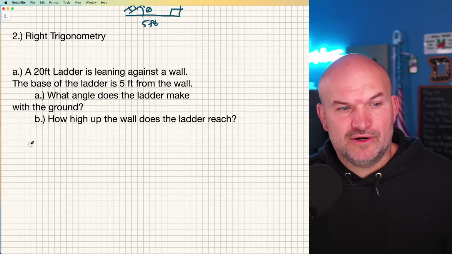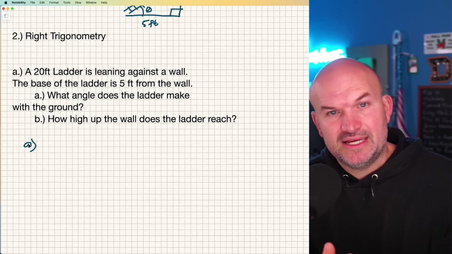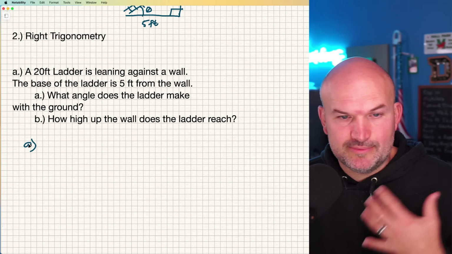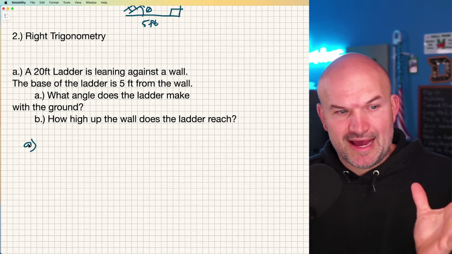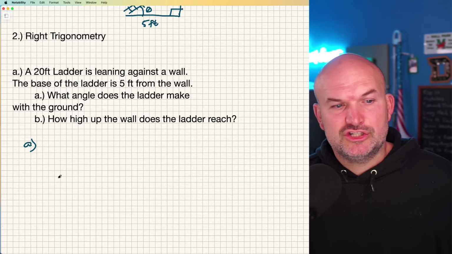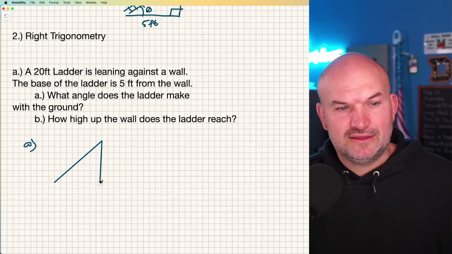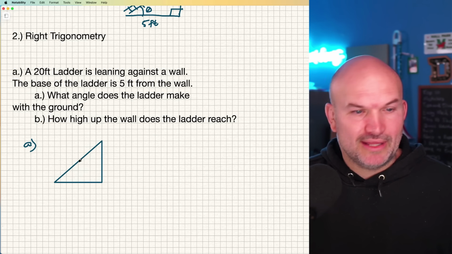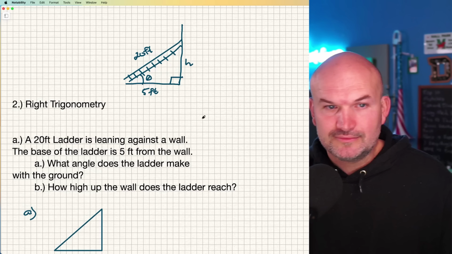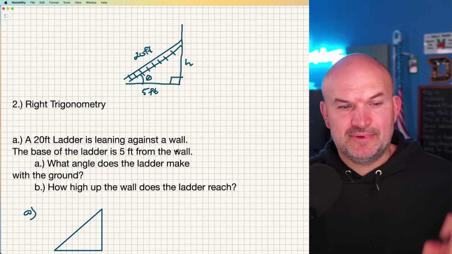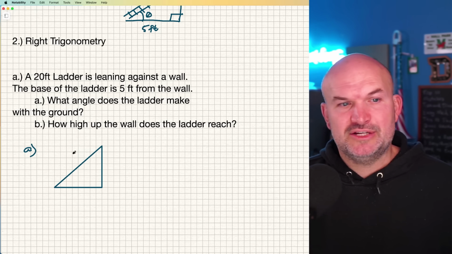So what I always like to do is draw a picture. Sometimes that could be on a scratch piece of paper, depending on how much time, but I like to visualize what I have. And then what I like to do is just extract the math. I don't want to be doing math on some triangle that looks all janky from me creating a ladder or an airplane or a car or whatever else. I want to visualize it, see what's happening.